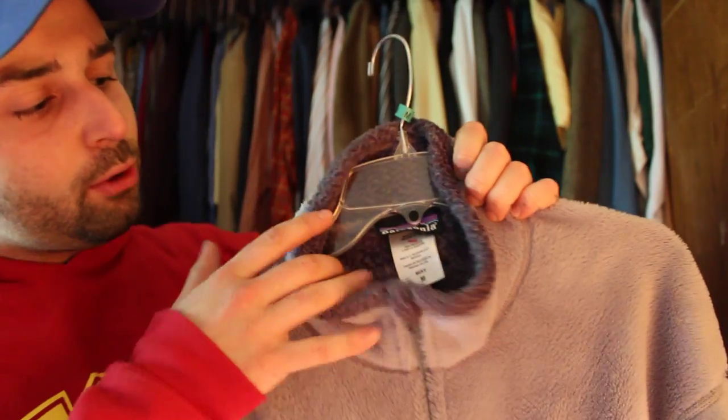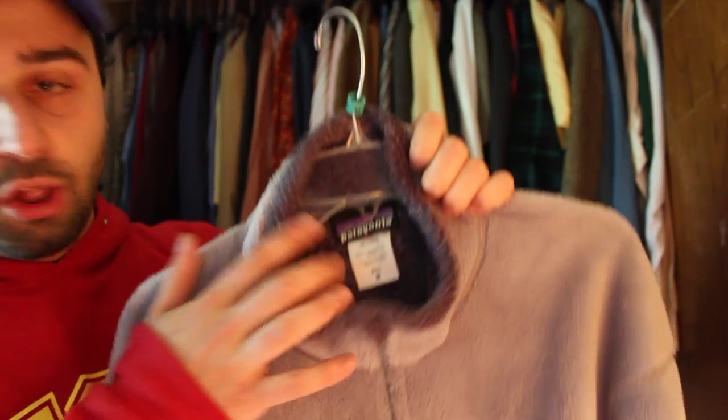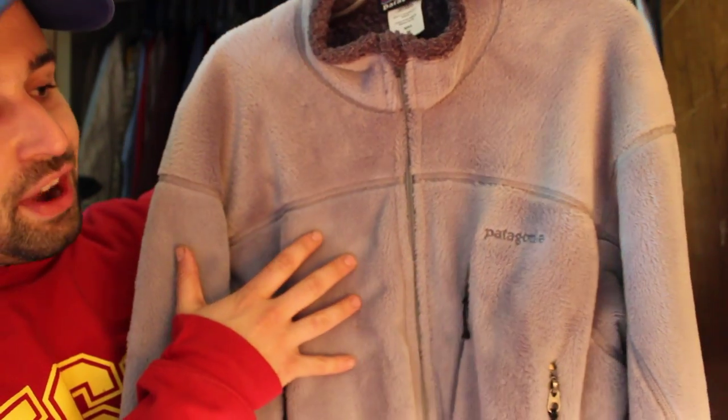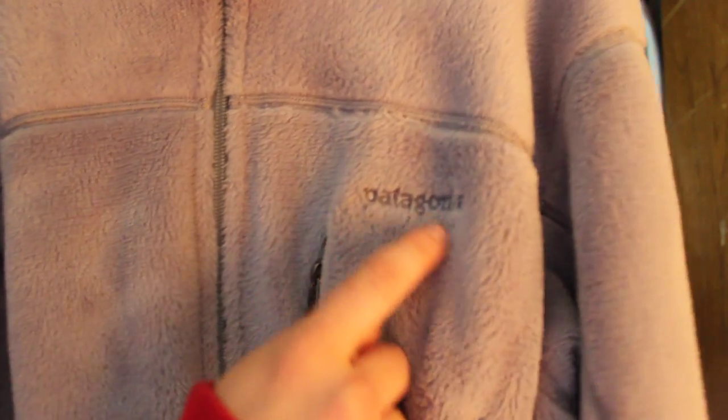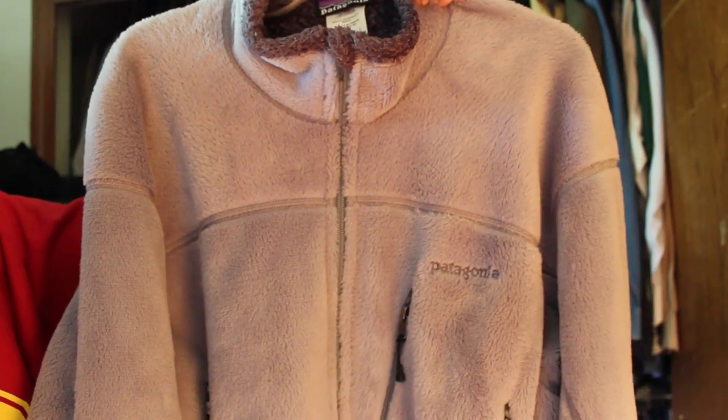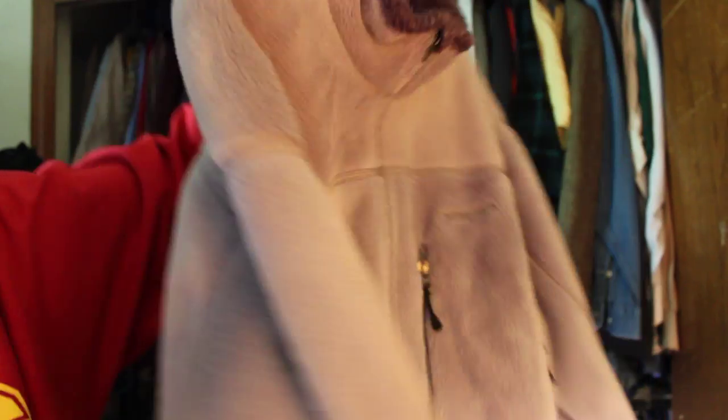Here's a beautiful Patagonia — I showed this in my last clothing haul video, and right after I shot the video it sold for $90. It does have the name right here, which is great. It's a full zipper with kind of a fur feel to it, one of the newer Patagonia's, and just in high demand. I paid about eight dollars for it — a beautiful score. Keep your eye out for Patagonia.